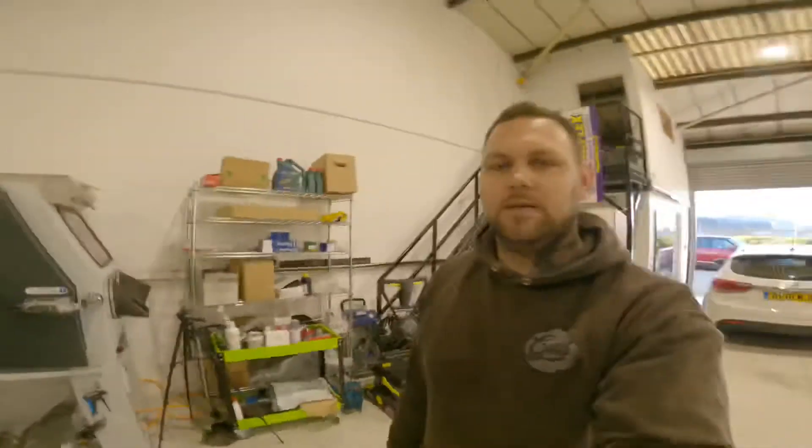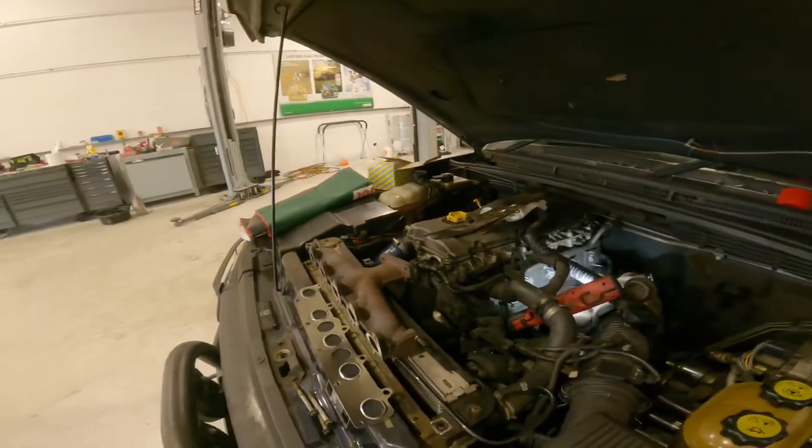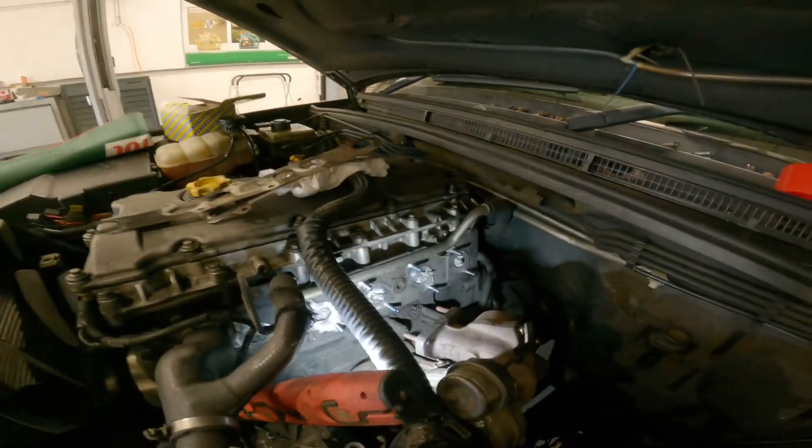Ready for the new gasket. I've seen a few people fit the upgraded manifold stud kit - I don't really think it's necessary. The car's T-reg, 1999, so it's lasted a good 20 years. We've just stuck to the original studs and nuts. Obviously put new studs in anyway, so there's no reason why that won't go for another 20 plus years. All that's left to do is just get it all built up and get it back to the customer.